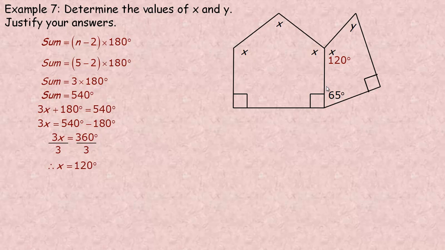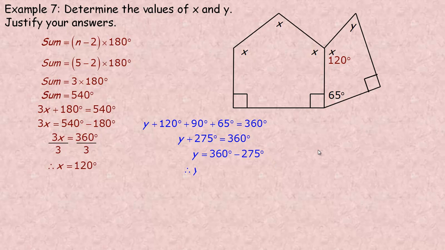So you see in this four-sided figure, remember quadrilateral, the interior sum is 360. And it's the only one that the interior and exterior sums are the same. So we can find y, because y plus 120 plus the 65 plus the 90 adds up to 360. The four angles add to 360. If we add those three angles together, we get 275. And subtract that from the 360 to get y is 85 degrees. And that's the last example.